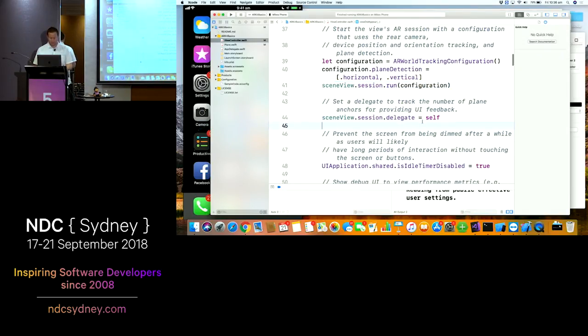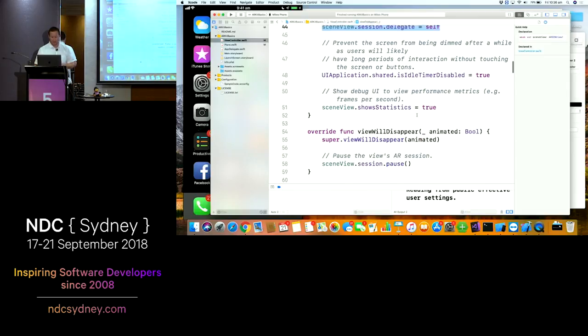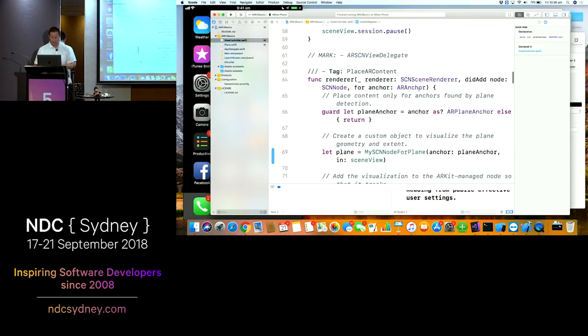So what we're also doing is there's events. As we have the session and those events where we're guiding the user, we're just handling those events. So this is where we've got a delegate which is handling those events. What actually happens is, as you're moving around, when a plane is detected, then an AR plane anchor will be added into the system.